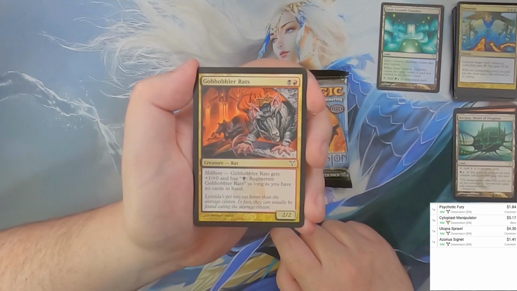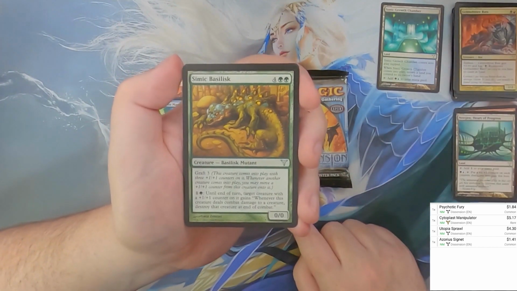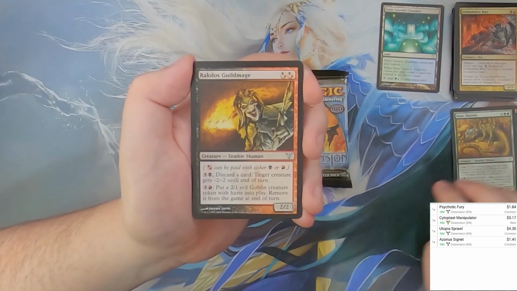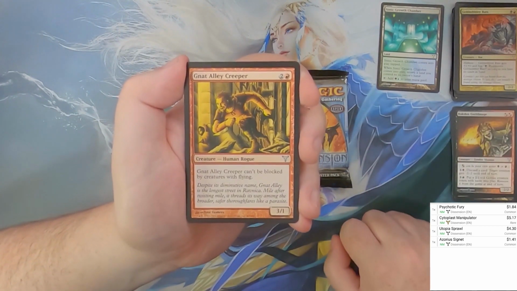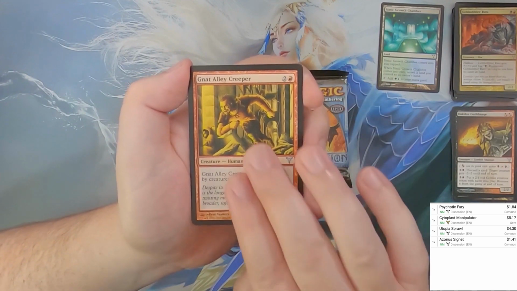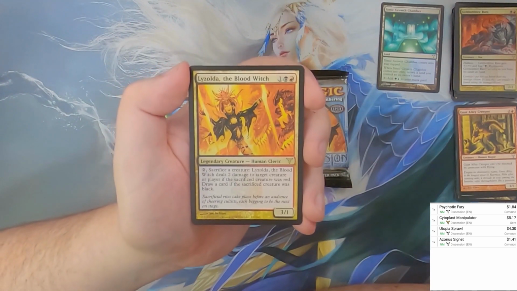Gobhobbler Rats. That rat's wearing, like, jewelry or something. Look at that. First uncommon here is a Simic Basilisk. And a Rakdos Guildmage. Oh yeah, good times. The hybrid mana. Good times, good times. Nat Alley Creeper. Man, he's creeping. And our rare, a nice legendary creature from Rakdos.